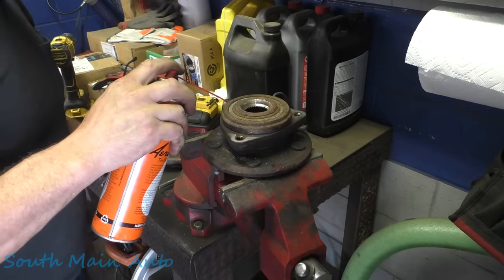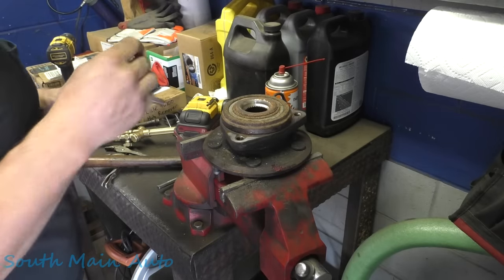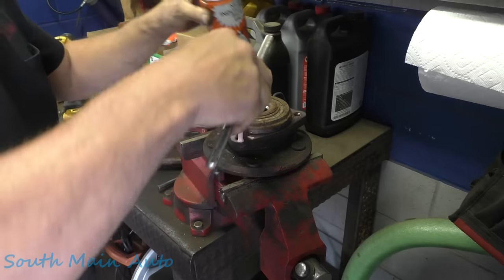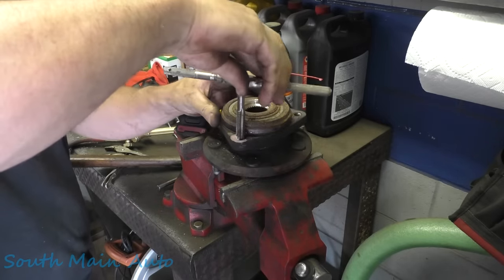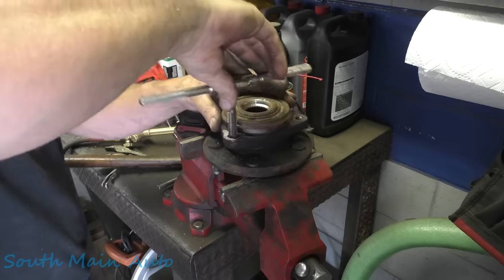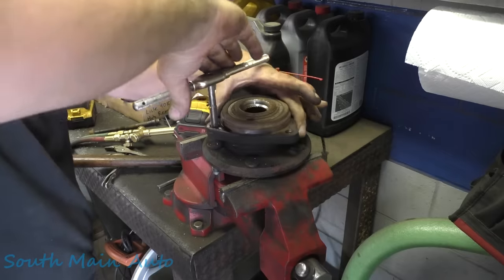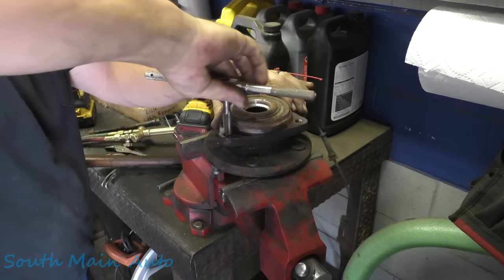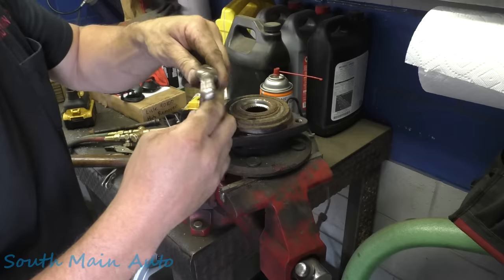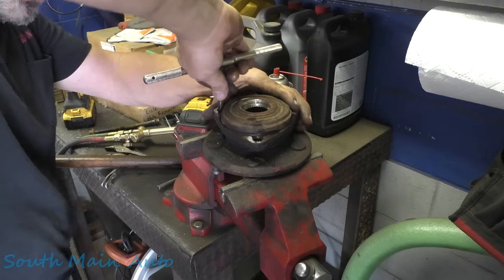So we'll give her some tap oil. I believe these are 12175. If not, that's what they're gonna be. We'll check this one. Usually a thread chaser is a little better to use. There we go. Yeah, they're 12175. We'll run it through all the holes, but we'll see if we can get it to kick out this slag here and get it to start in a known good thread.